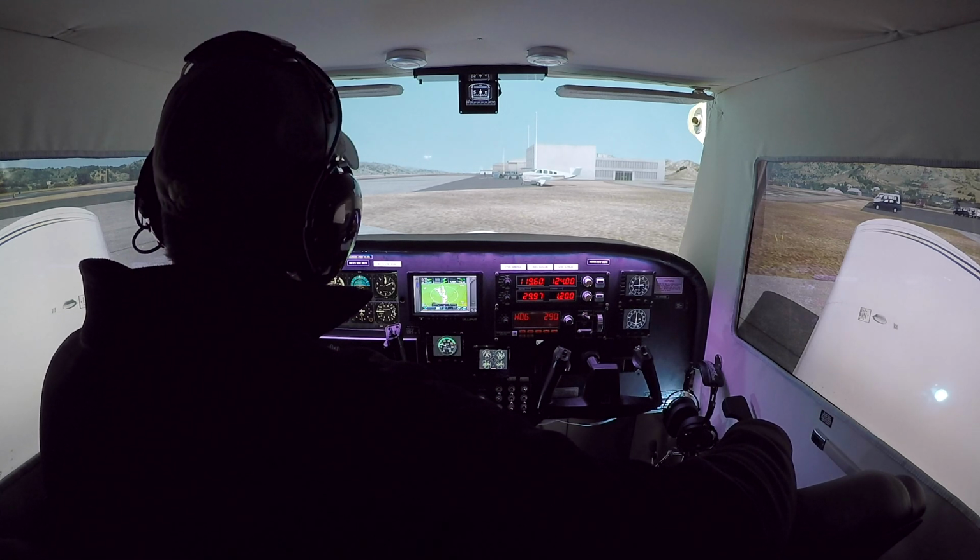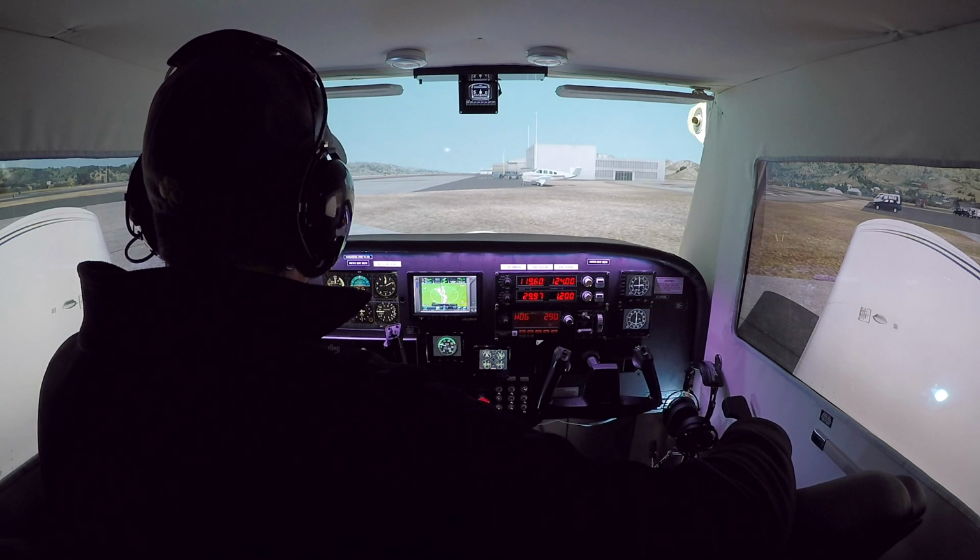But we'll make our turns, and then on the last one, we'll say that we're going to be a full stop landing, and then we'll be done.